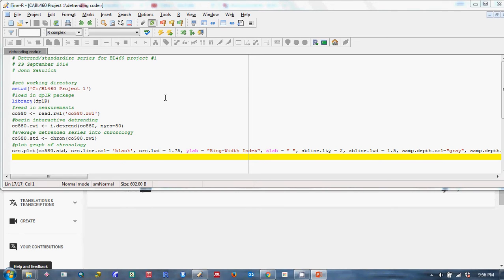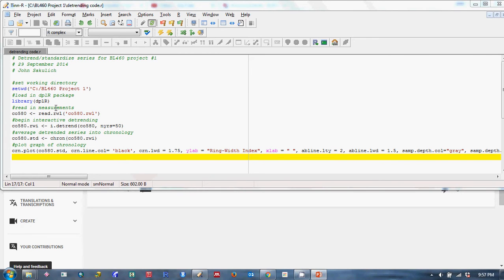The text editor I like is called Tinn-R. It's available for free on the internet. But there's many text editors out there. I mean, Notepad is the default text editor in Windows, and TextEdit is the default in Mac, but there's many other really good options. RStudio is really good, and so on. But for this project, because at least at this stage there's very few lines of code, you can probably just get away with typing these commands directly into the R console. But I'm going to use my text editor to show you how that works.